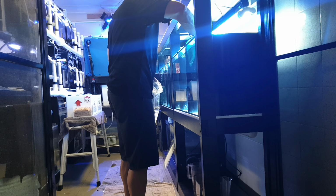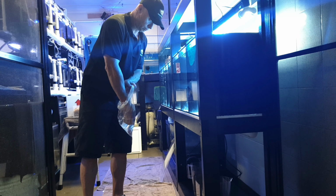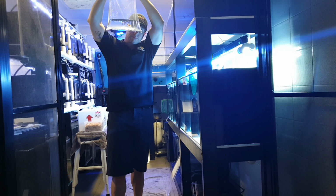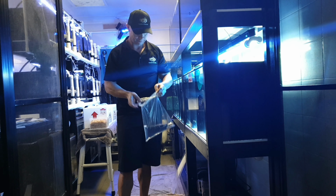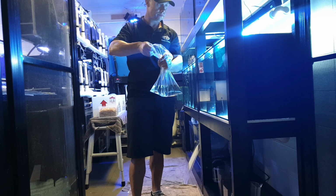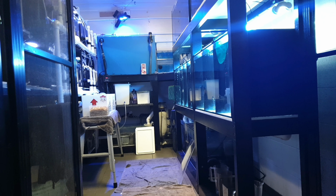We use your traditional net to catch the fish, but then I use my hands to put the fish into the bag. I find sometimes I'm a little clumsy with the nets putting the fish into the bag. They might get caught up in the net on their scales or any spines on their fins or what have you. So I found the best and safest and calmest way for the fish is to use my hands when collecting the fish out of the net to put into the bag.